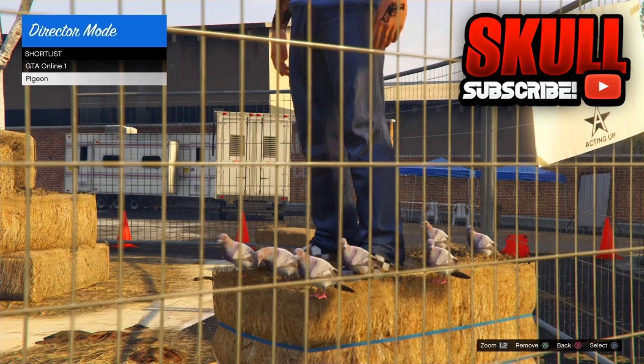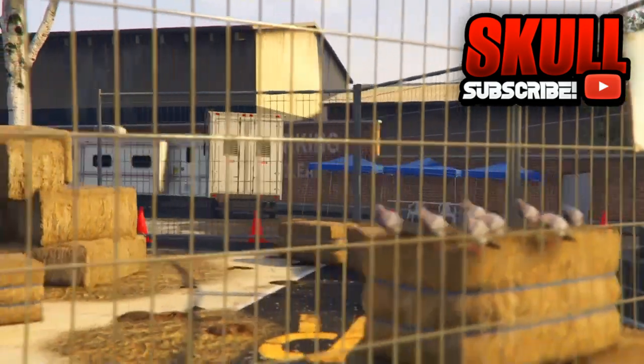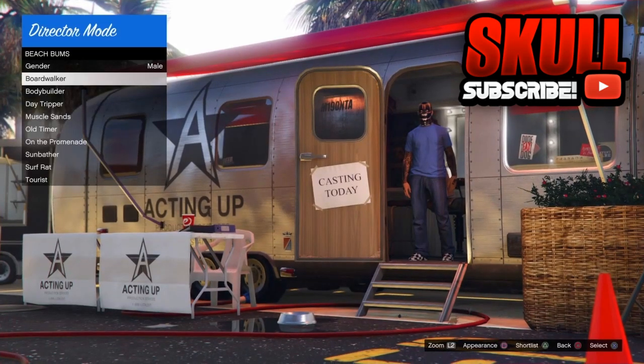Once your GTA Online character has spawned on top of the hay, all you have to do is back out, go to actors, and go to Beach Bums. Then once you have gone to Beach Bums, your GTA Online character should spawn on the trailer.